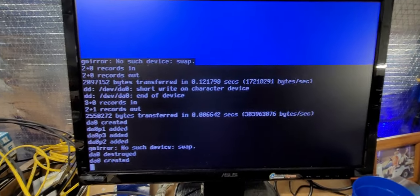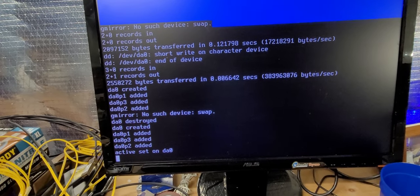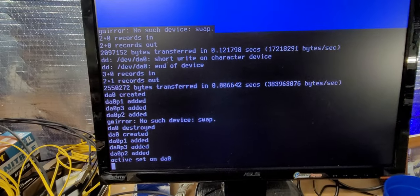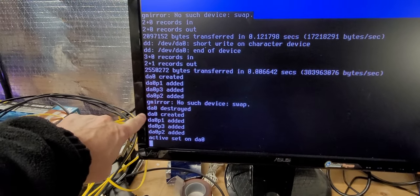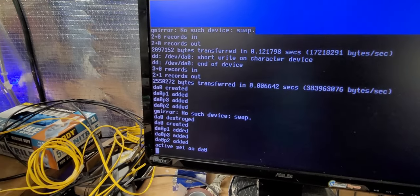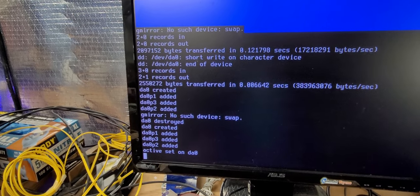Okay, so that's the baseline config. You just press enter all the way through. Don't do anything else. Just basically do what has to be done. And as you can notice right here, it just destroyed the configuration and recreated it in the clear. So that being done, it was the only partition that was destroyed, and that's okay.